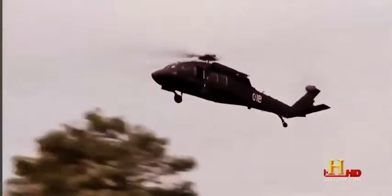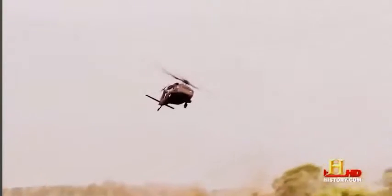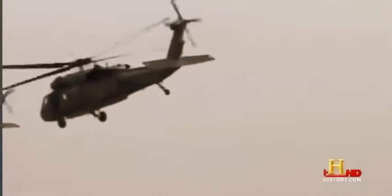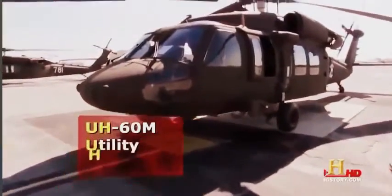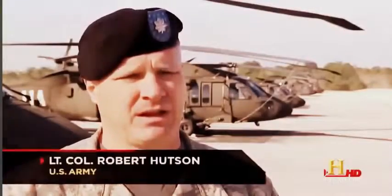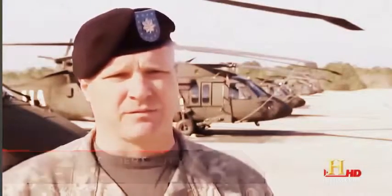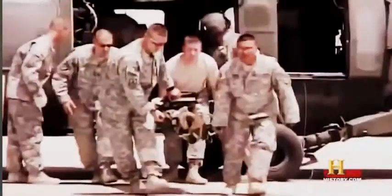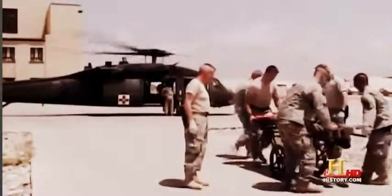While some Fort Rucker recruits are learning to master the deadly art of flying an Apache, others are learning to fly the UH-60M Blackhawk helicopter. Unlike the Apache that's designed for the specific purpose of attack, the Blackhawk serves a multipurpose role. The UH-60 is probably one of the most versatile aircraft in the Army. It can conduct missions from air assault operations and combat — taking fully loaded combat soldiers into the battlefield — and then turn around and pick up logistical supplies, sling-load water, pallets, or ammunition to resupply soldiers. We can do medevac missions, picking up casualties on the battlefield and delivering them to medical treatment facilities, which has drastically increased survivability on the battlefield.